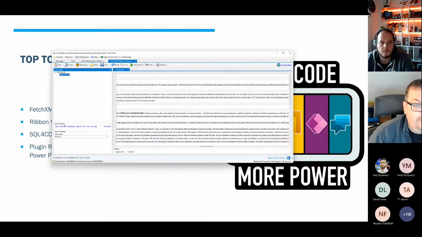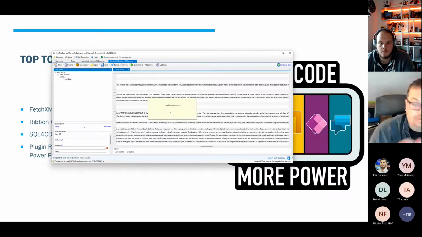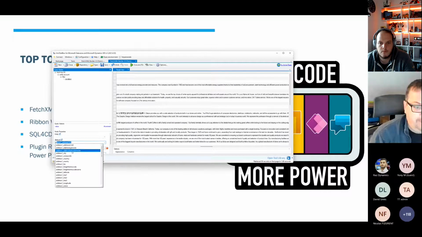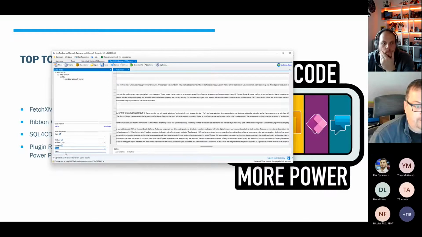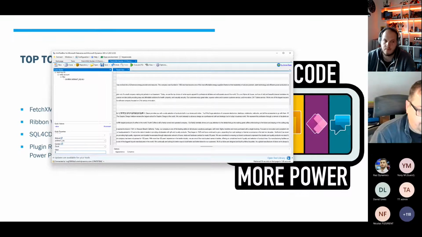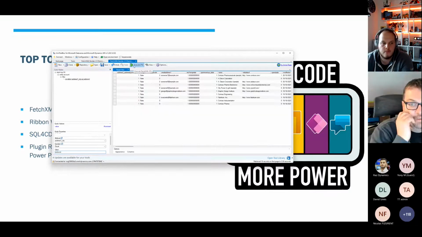And here we can also just add a filter. This is basically just going to add a condition to restrict the records that are coming back. And if I select the city attribute, address one city, and then do the equals, and then quickly type Redmond, because I know the data in the out-of-the-box system, you've suddenly got a restricted list.